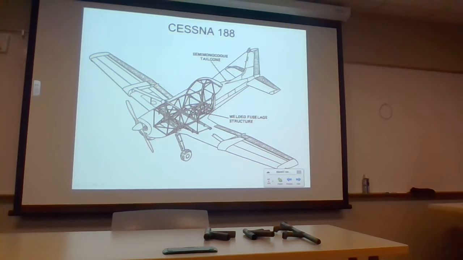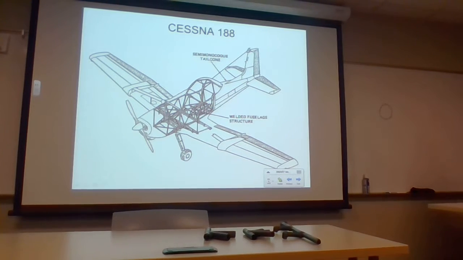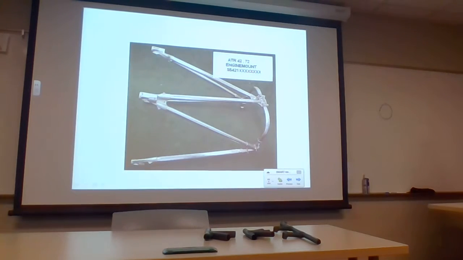So this is what they use as a crop duster in a lot of cases. Some Cessna 188 Ag Wagon or an Ag Cat is common. The Piper PA-25 is similar. So if you look at that, similar construction, it uses a welded tubular structure for the fuselage. We also use welding for engine mounts in aircraft too. So occasionally you'll find, like with radial engines, mostly the structure has been welded together.